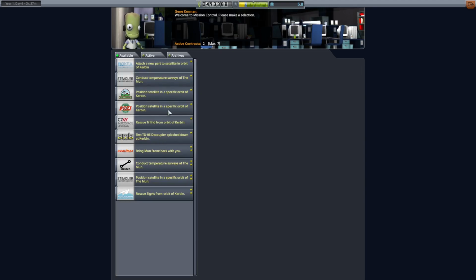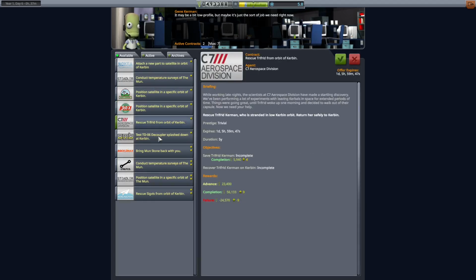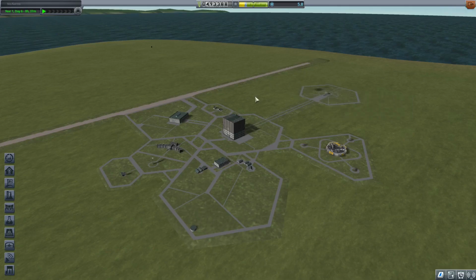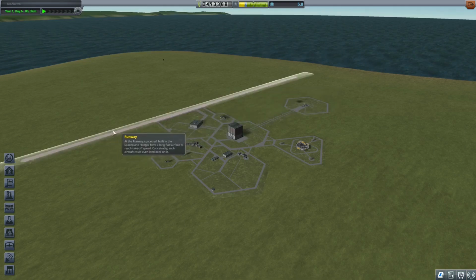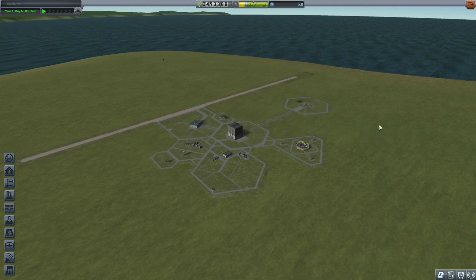Well, we may not be doing my plan after all, because all these want me to position satellites or do a rescue mission. So anyway, I'll probably do this one off camera or something like that, see if it opens up some more. But I did want to just show you the two types of missions there. So like I say, off camera, if I can get some more of them to spawn, I'm going to do some more of these survey missions or some of these passenger missions.